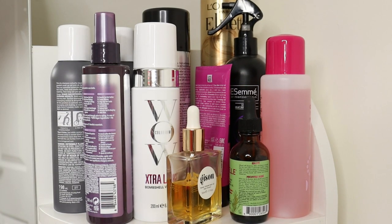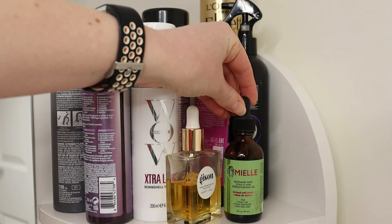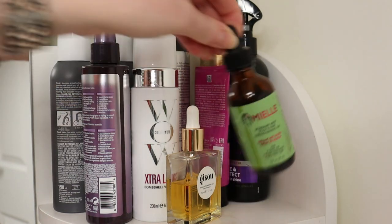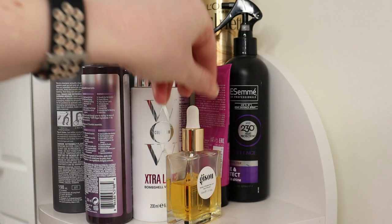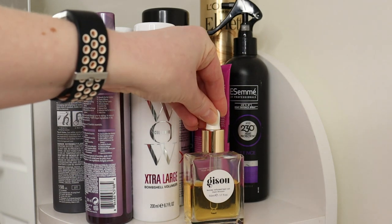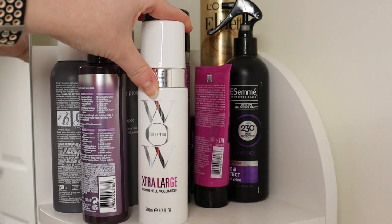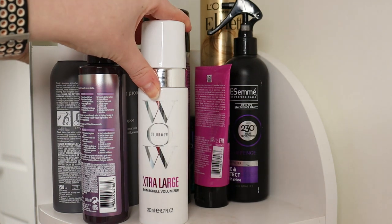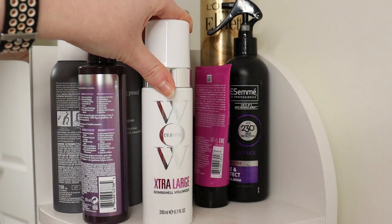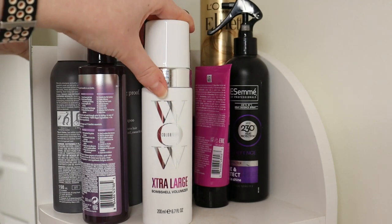On the top shelf I've got mostly hair care products, apart from nail varnish remover. This is my Rosemary Miel hair oil that I use on alternate wash days, and next to it a Jisou hair oil which I use on the very ends of my hair to protect against split ends. This is new — the Colourwell Extra Large Bombshell Volumiser mousse. I don't really think it works too well on me; it gives a bit of root lift and volume but definitely not worth the price tag, so I won't be repurchasing. Same with the Style on Steroids texture spray — on my straight hair it just leaves a weird tacky texture and doesn't do anything without being blow-dried or curled first.